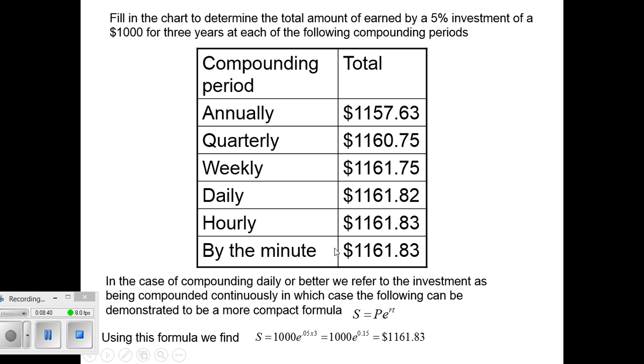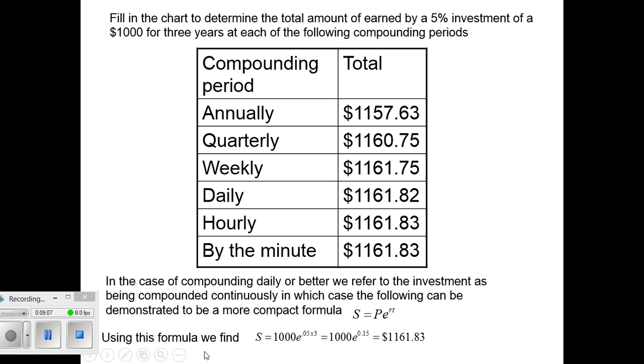So there is an all-inclusive formula. It's the compounded continuously, which would be not by the week, not by the day, not by the hour, not by the second, but every millisecond, if you will. That formula is this equation: S equals P e to the power rt, where e is our good friend, the number e.